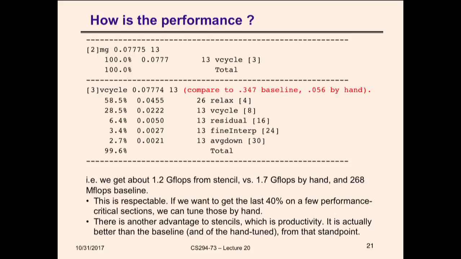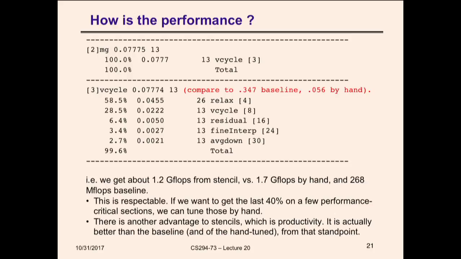So a couple of comments on this. This is respectable. I am willing to give up 40% in order to get something that I can do quickly. And if I really feel like that 40% is painful, maybe I'll go back and do the by-hand sort of things to get that last little bit.